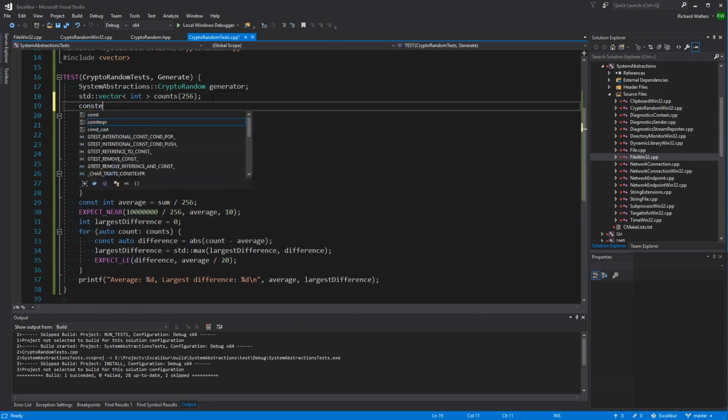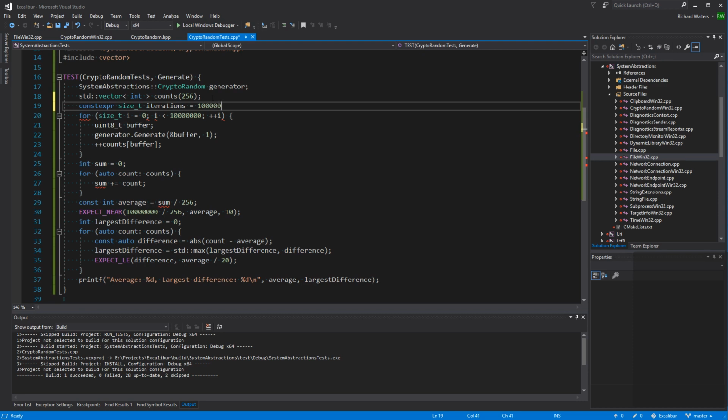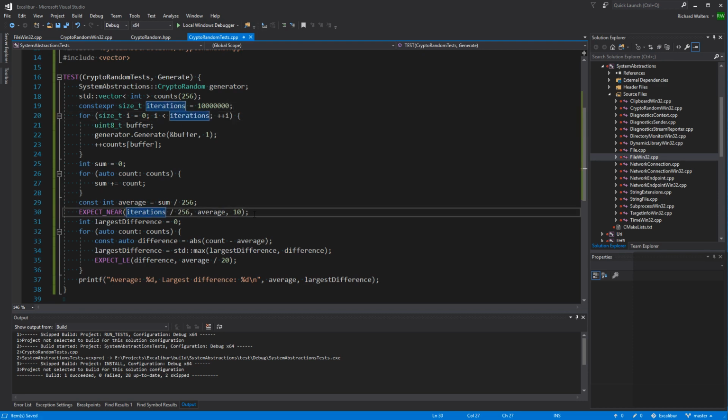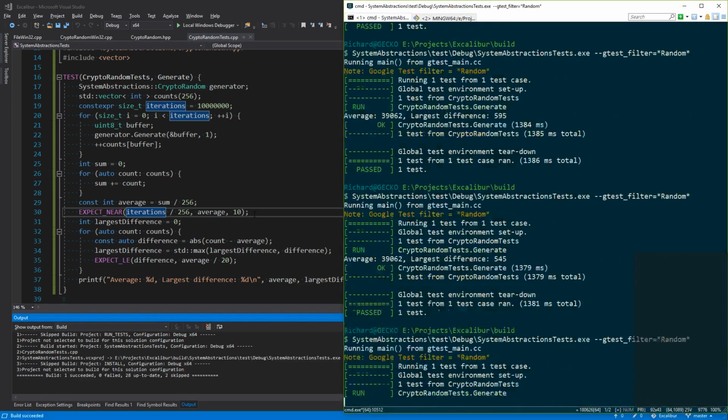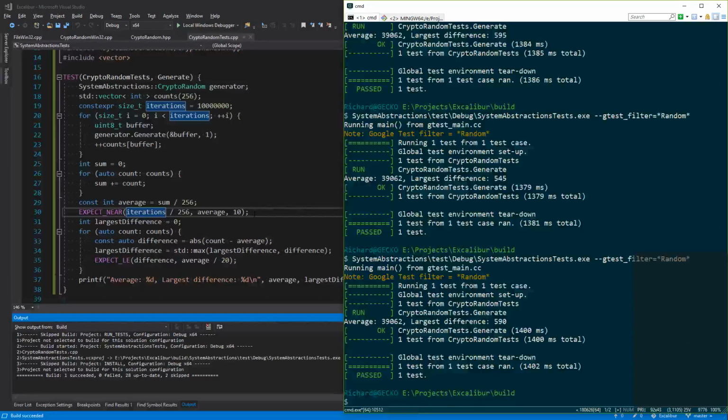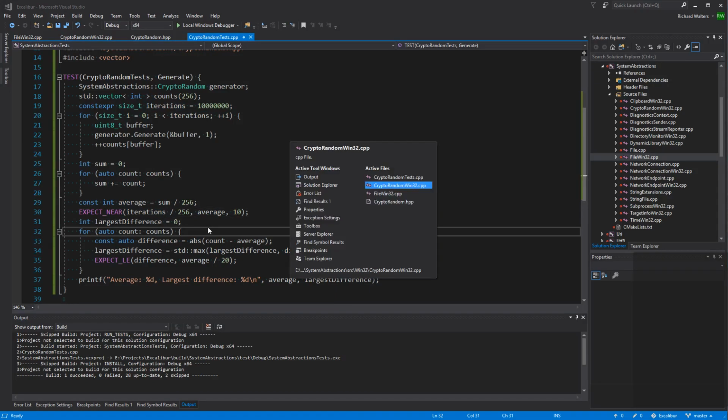And let's, for kicks, make this a constant. Iterations. Okay, cool. So it works.